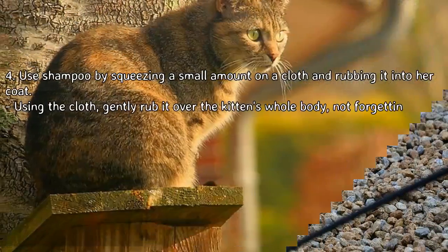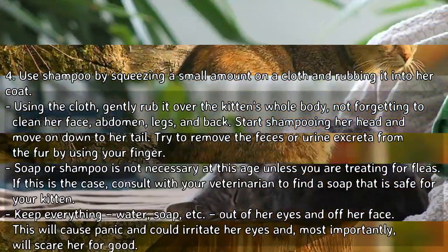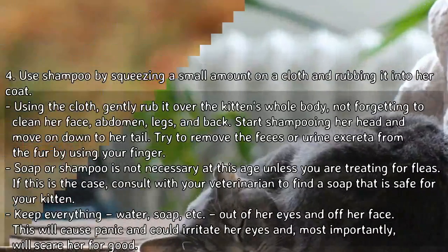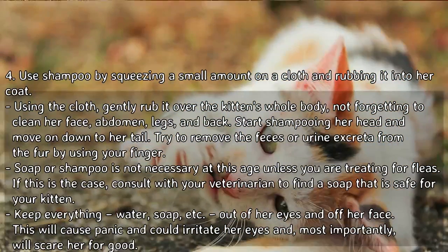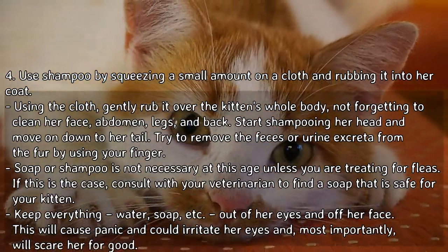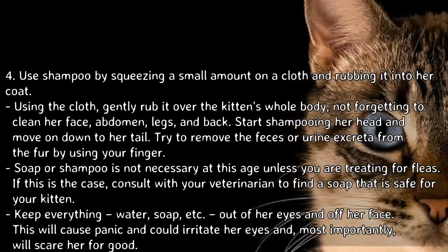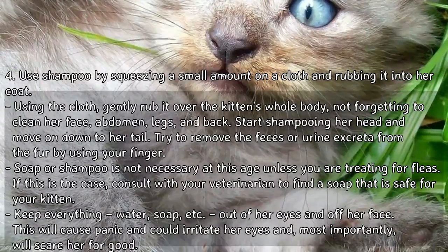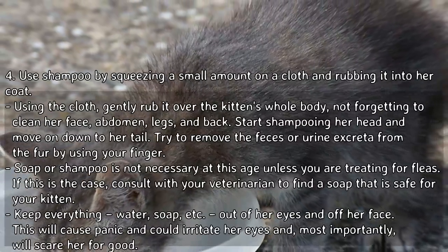4. Use shampoo by squeezing a small amount on a cloth and rubbing it into her coat. Using the cloth, gently rub it over the kitten's whole body, not forgetting to clean her face, abdomen, legs, and back. Start shampooing her head and move on down to her tail. Try to remove the feces or urine excreta from the fur by using your finger. Soap or shampoo is not necessary at this age unless you are treating for fleas. If this is the case, consult with your veterinarian to find a soap that is safe for your kitten.